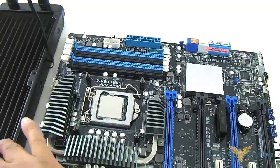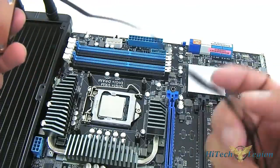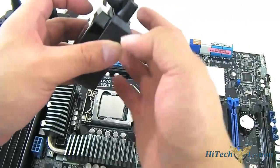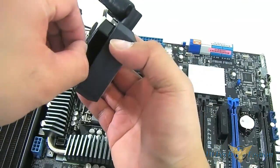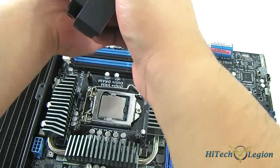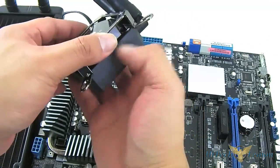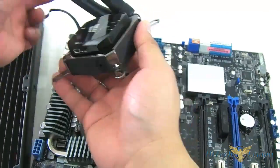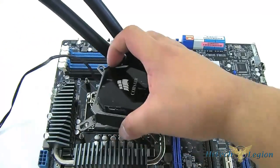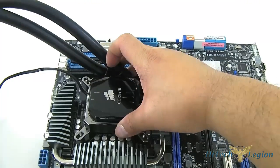As you can see, this is just a demonstration, so I don't have a thermal paste applied here yet. Once I do my testing, I will have one. You can also use the default pre-applied thermal paste if you're just going to install it once. This is just for demo — I know there will be comments about that, but I'm doing this deliberately just to save time. I just magnetically attach the Intel faceplate in there — just imagine the thermal paste is applied on top.